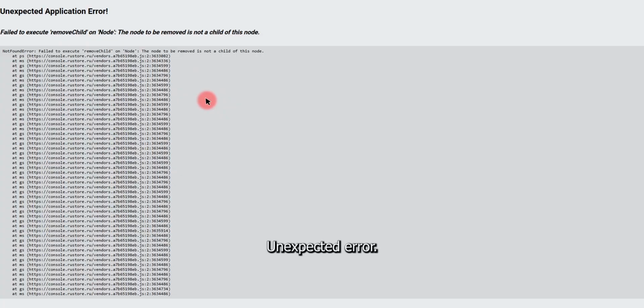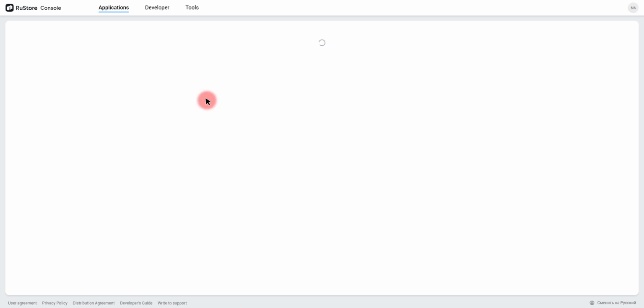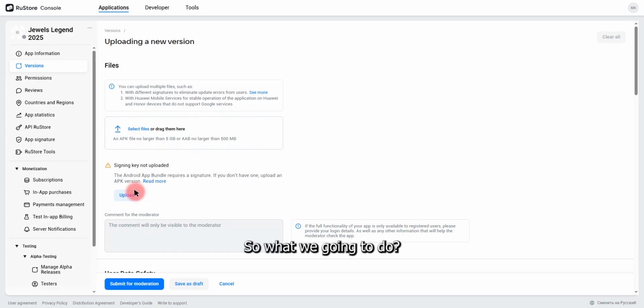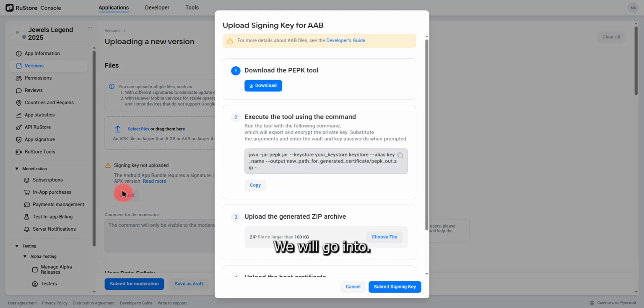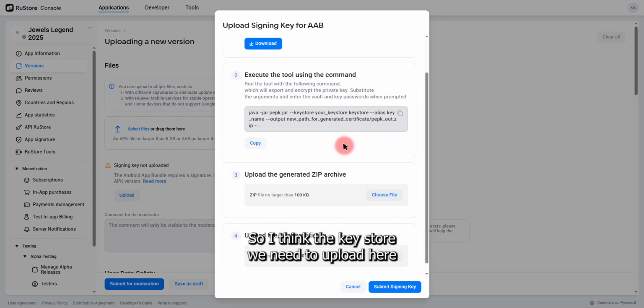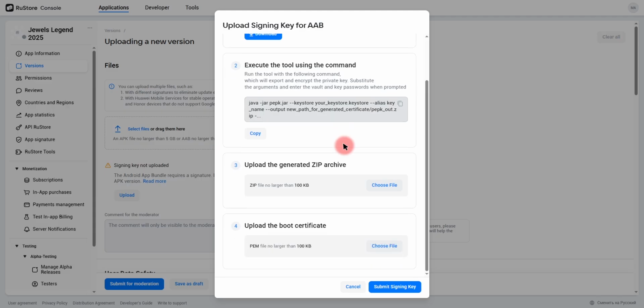Unexpected error. I think we need to upload our keystore first. So what are we going to do? I think the keystore we need to upload here.